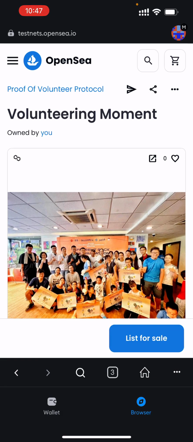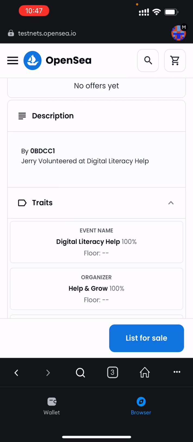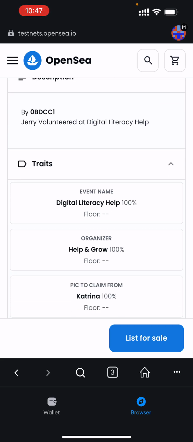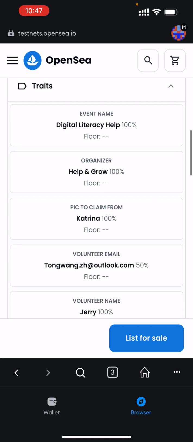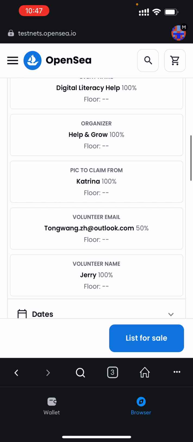In this demo, we hard-coded the title and the description, but in the future, we will dynamically write in the information about who, where, and what volunteer organization, which NGO or social enterprise organized it, and who is the person in charge at the NGO or social enterprise assisting in such a volunteer activity.